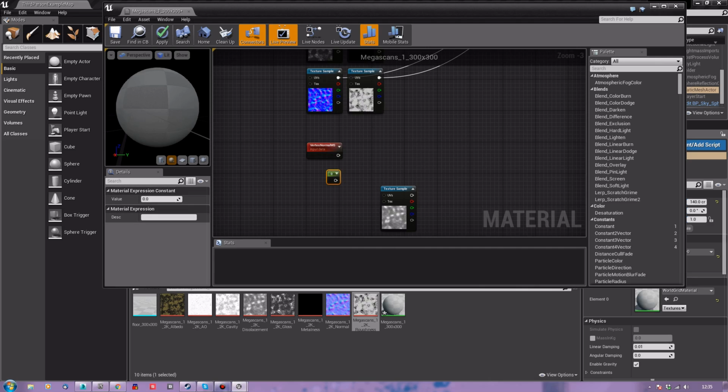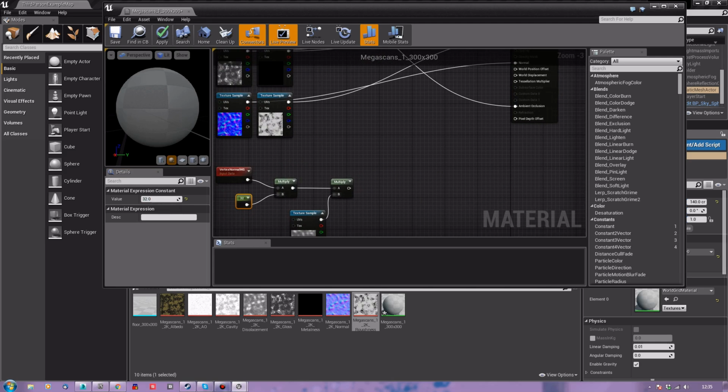Okay, and then I'm going to hold 1 and click, and that will give me my expression constant here. And then I'm going to hold M and click, and that will be a multiply. And then another one just there. Okay, and I'm going to run this into here, this into here, this into here, this into here. Then over here I'll start with 32, and I'm going to do another one just here. Okay, and this will cover our tessellation. So this is going to be our tessellation multiplier, and this will be our displacement. So for our tessellation multiplier, maybe 64.